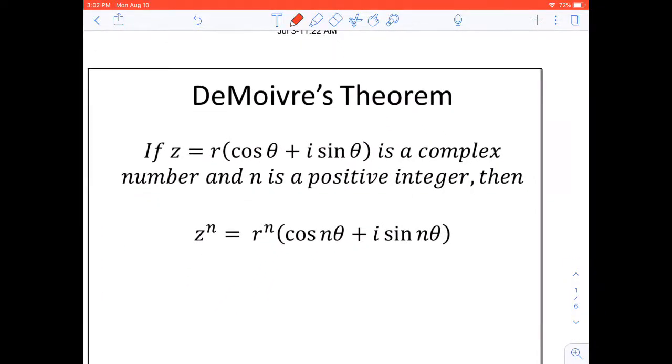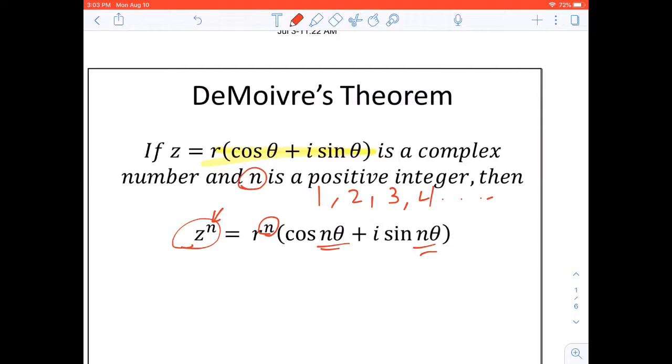And it says, if you have r cosine theta plus i sine theta, all right, so we have the trigonometric form of a complex number, and what is important, this is huge, n has to be a positive integer. So we don't count 0. We're saying 1, 2, 3, 4, and so on. This is important because the back half of this video talks about when n is rational, and we have to do something different with DeMoivre's theorem. Then all you have to do is, if you're taking this complex number to the nth power, where n is 1, 2, 3, or 4, some positive integer, then it is equal to r to that power, and you multiply the argument.